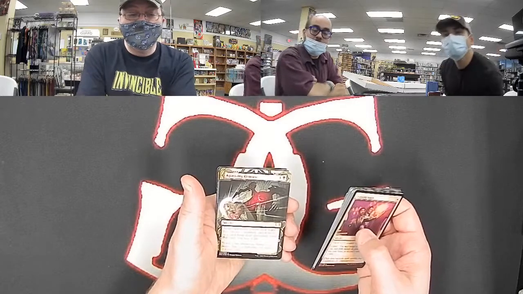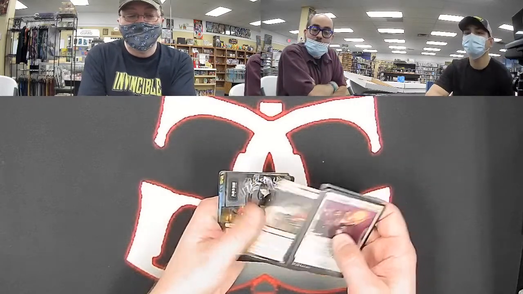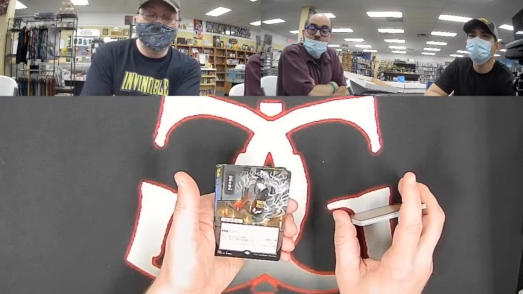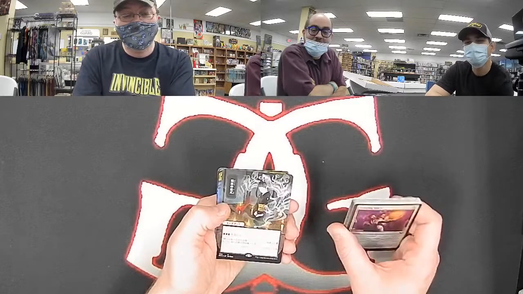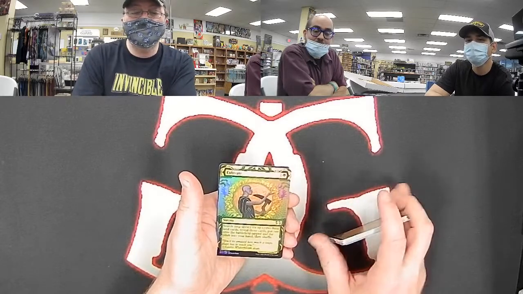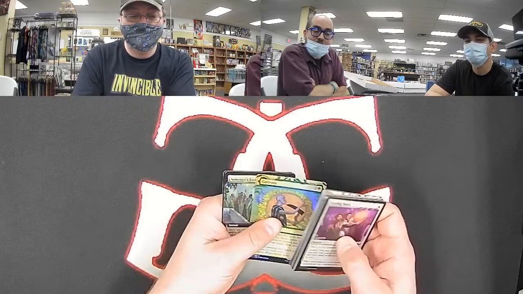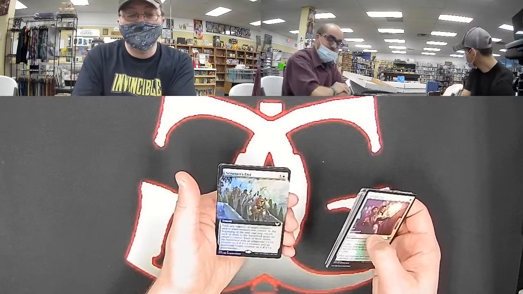Etched Foil Agonizing Remorse for black. Dark Ritual, Etched Foil Japanese for black. Yeah. Got a foil Cultivate for green. Full art foil Semester's End for white.